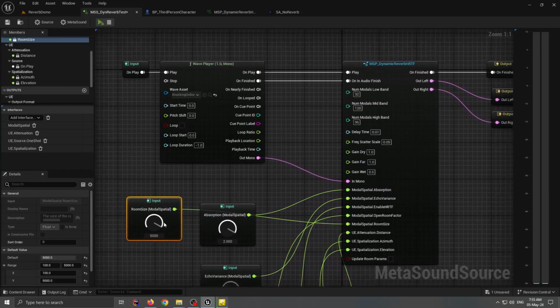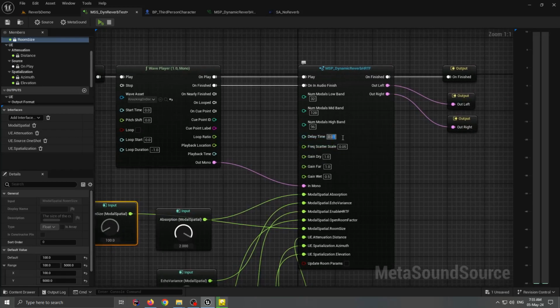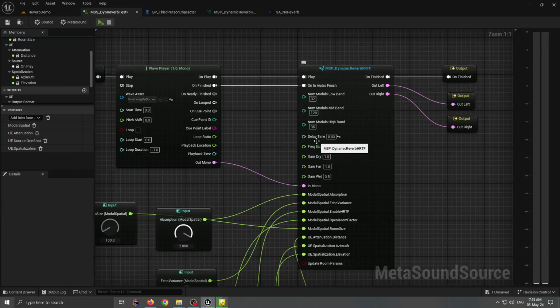If you want the reverb to be more obvious, I recommend increasing the delay to 0.03 second. You should never delay more than 0.1 second unless you know what you're doing. Also, gain wet is the reverb gain. You can increase it to 1. And now you will hear more reverb.